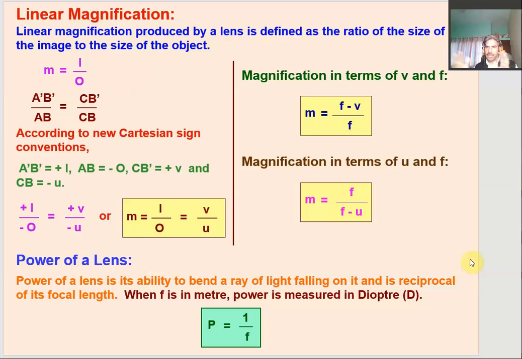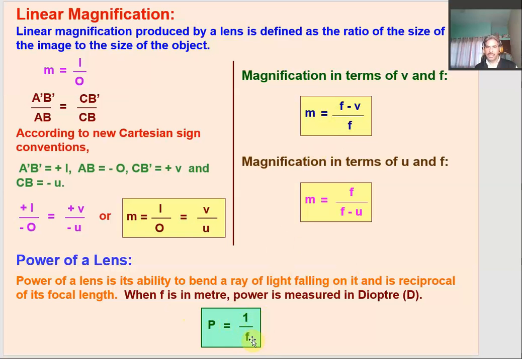Because the shorter the focal length of the lens, it means that the lens is able to converge the light rays at a point called the focus, which is closer, right? So it has more ability. So the more the focal length, the smaller is the power, and the shorter the focal length, the more is the power of the lens. So by definition, we can write the power of a lens as the reciprocal of the focal length. So this is the formula for calculating the power. Now you have different formulas and you can compare all these in order to get different results.